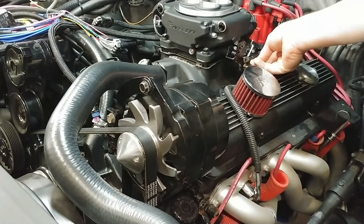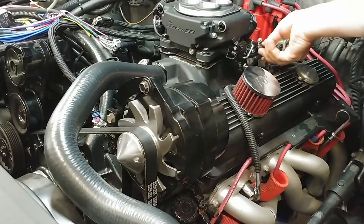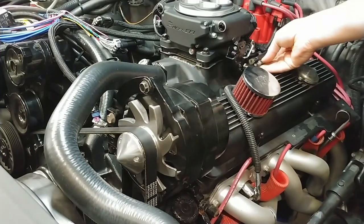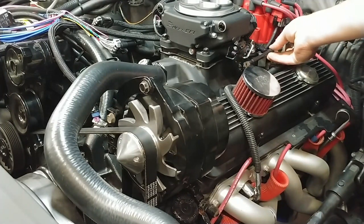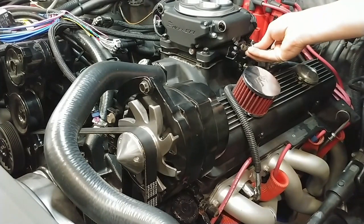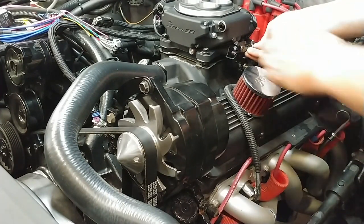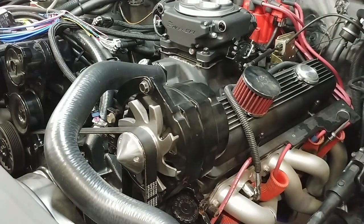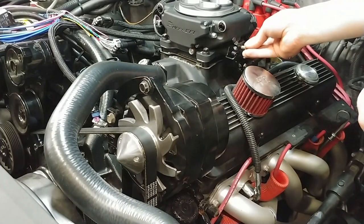So obviously I gotta adjust my TV cable because now I've got that spring and that retainer in there to hold the spring in. And what I'll end up probably doing is putting these at a slight angle upward so it's kind of more of a natural alignment. And here's the stud for the accelerator cable.